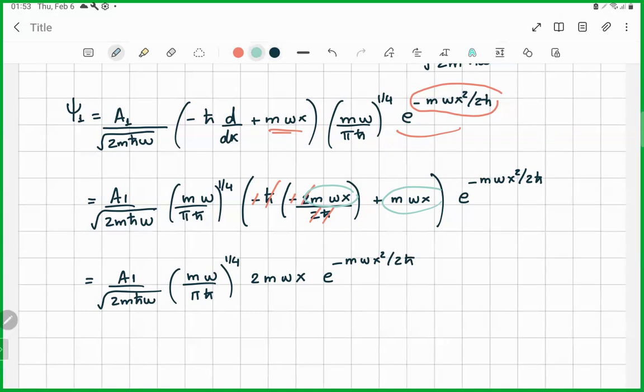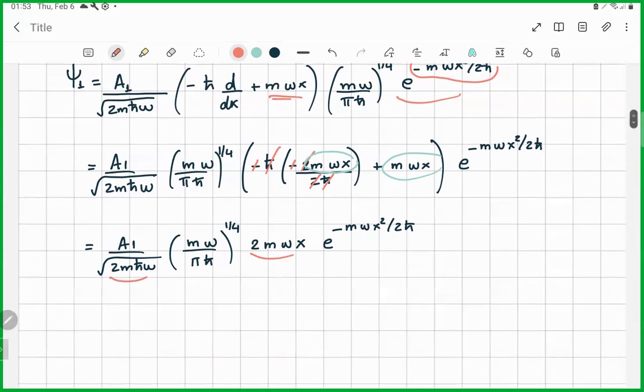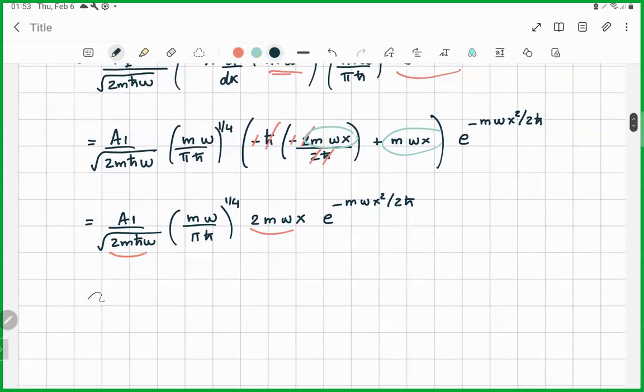Let's see. This term here and this term here are pretty similar. Well, we can rewrite them to try to simplify things a little bit. So how about we do the following? Look. There is a 2 in the denominator and a square root of 2 in the numerator. No? So we have something like this.